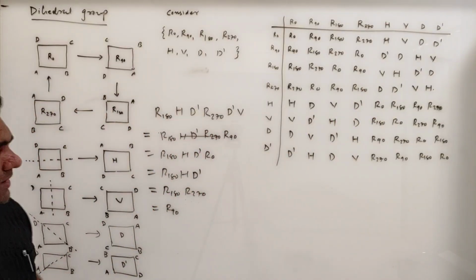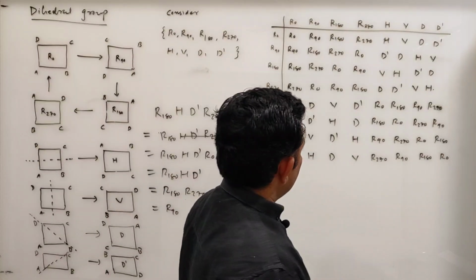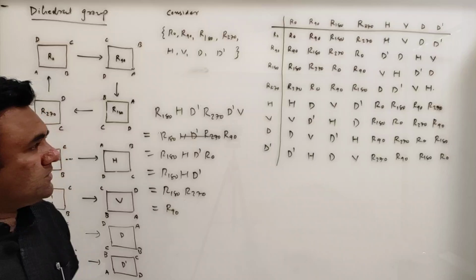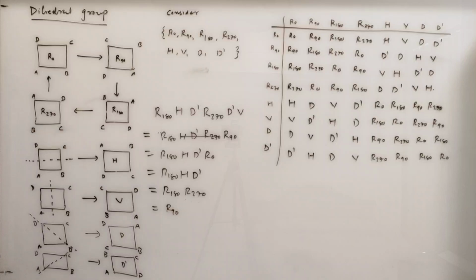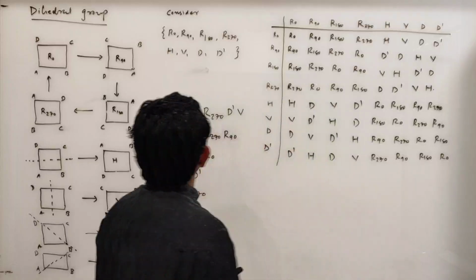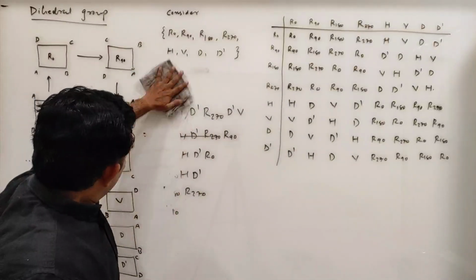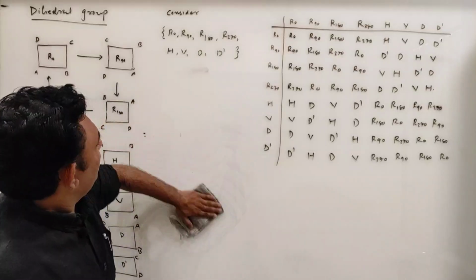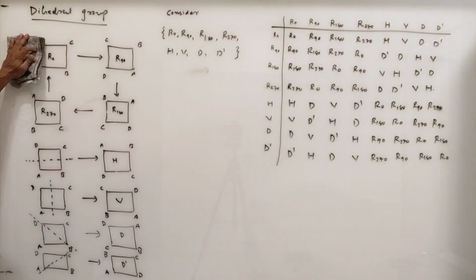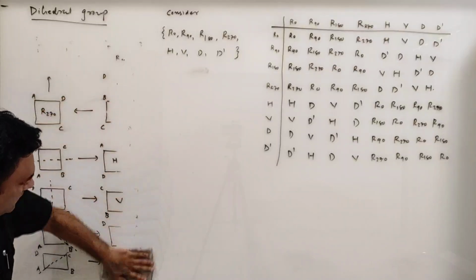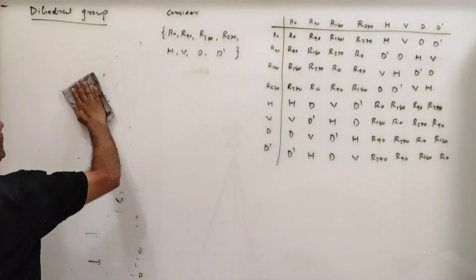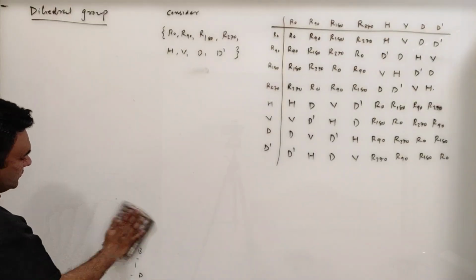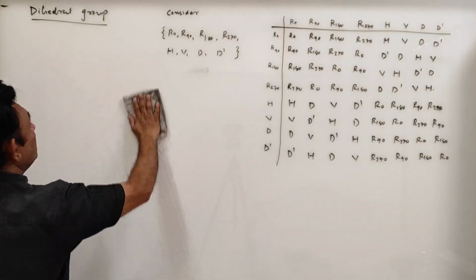Okay, but this table is also difficult to compute, or actually it is not difficult, but it is a time-taking process to compute. So now what I want to do here is this. See, I just remove these figures, because I want to do the calculations without the figure. Our objective is to do the calculation without the object.